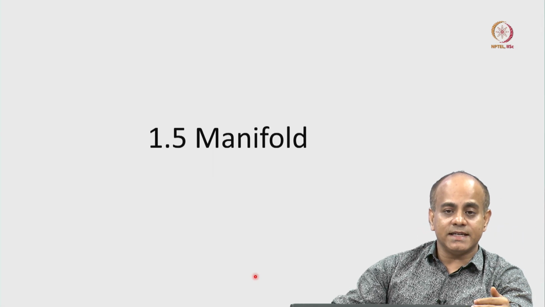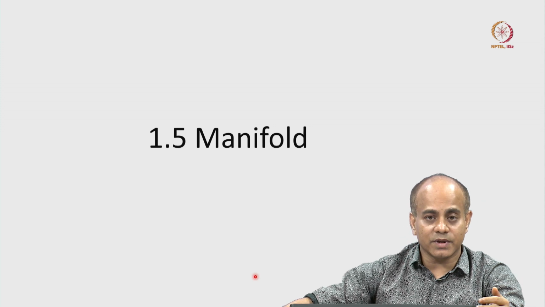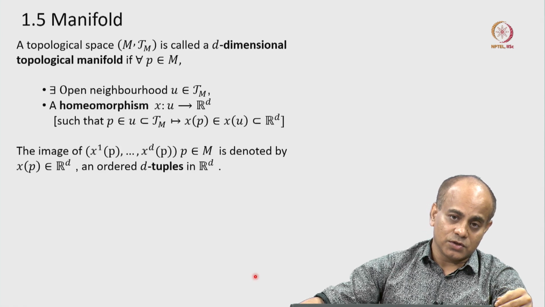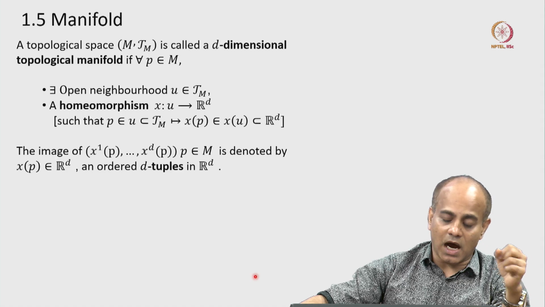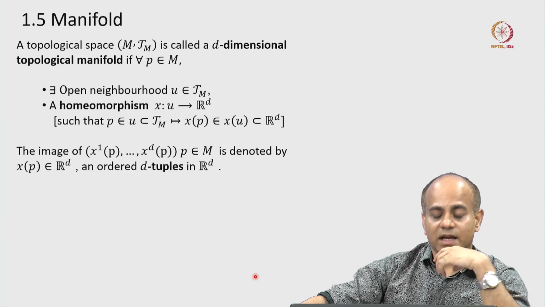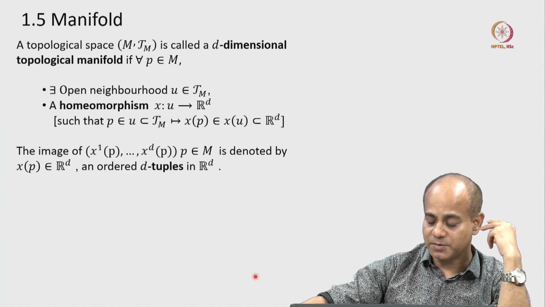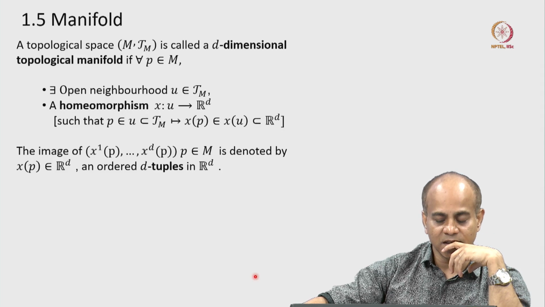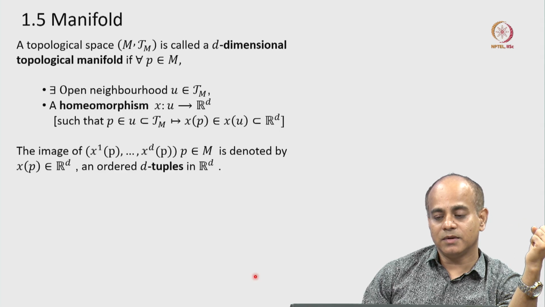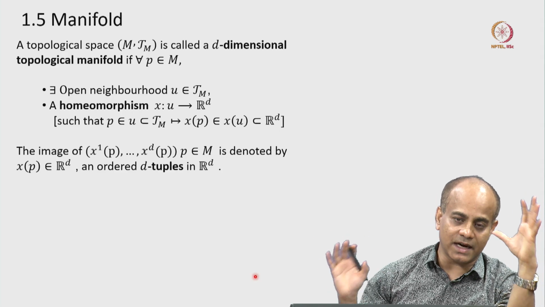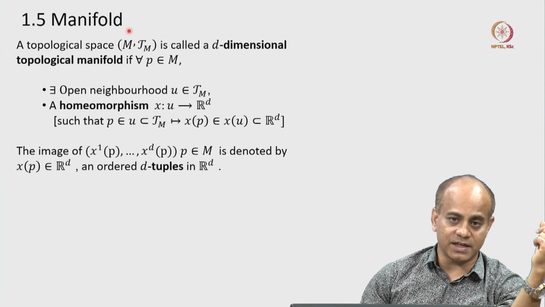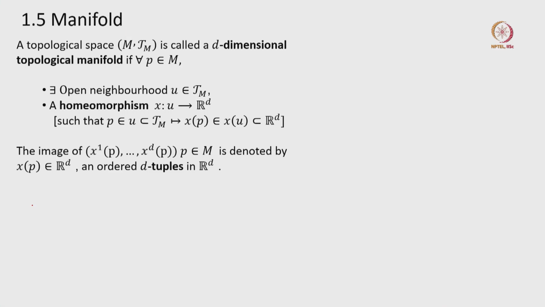So, a manifold is a topological space, but with some restrictions. So, all manifolds are topological spaces, but not all topological spaces are manifolds. And I will give a counterexample where some topological space is not a manifold. But what happened is that everything that is physical and all the physical activities in this universe happen in a manifold. This was the claim by Einstein when he was developing the general theory of relativity.